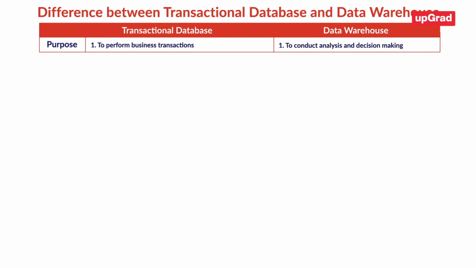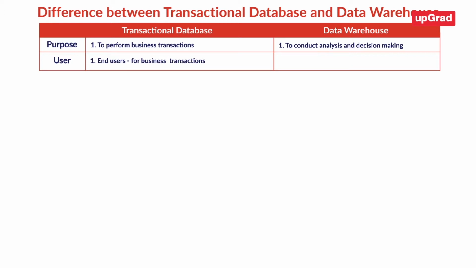So we can distinguish both of them from multiple dimensions. So let us try to distinguish it from the user's perspective. Who are the different types of users who use a transactional database versus a data warehouse database? A transactional database is used by end users like you and me who want to carry out some business transaction online. On the other hand, a data warehouse database is used by decision makers, by managers, right? So typically, the CEO, CXO, or even it is more for decision making.